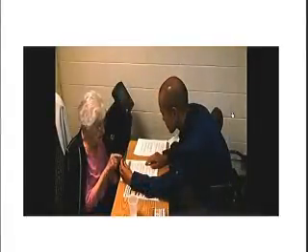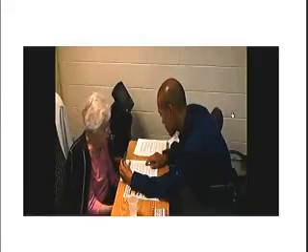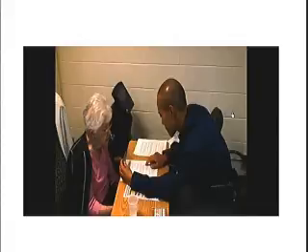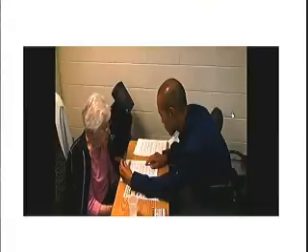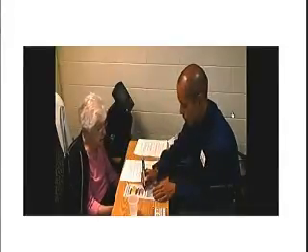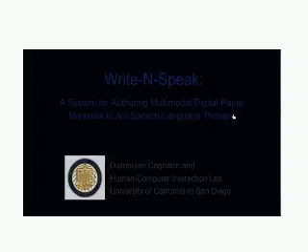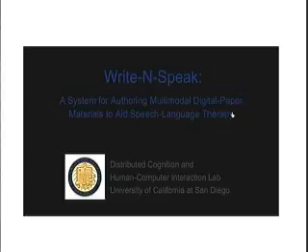Finally, the therapist used Write and Speak with existing diagnostic material by printing content on top of a blank sheet of dot pattern paper. For this activity, he had his client record each phrase and reflect on her pronunciation and articulation. Write and Speak enables creative uses of digital pen and paper technology that stands to benefit a variety of populations beyond adults with aphasia.